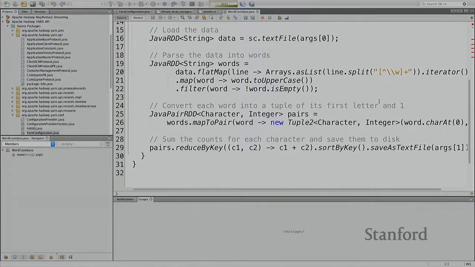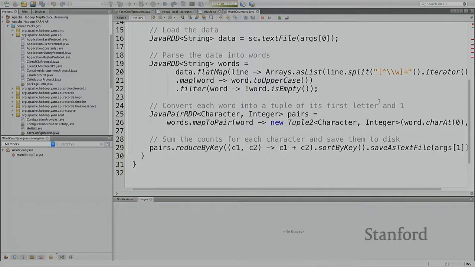Otherwise, I love Java. Java's my primary language. But for Scala, I'm sorry, for Spark, it's not quite there. And the fact that you have to know, based on the operation, that if you want to do this in Java, you'll spend a lot of time trying to figure out for every operation, what is it actually going to return me?